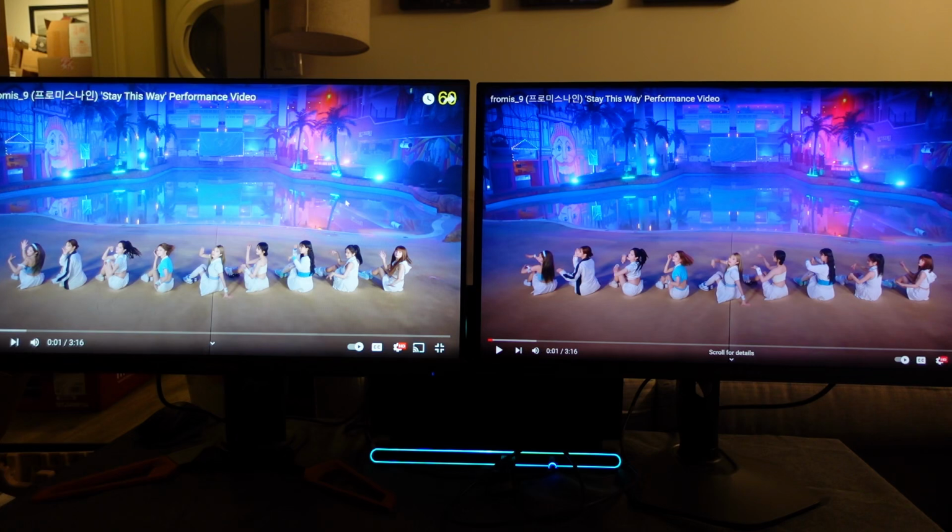Alright, so now I have the two monitors set up side by side here. I have the Alienware 27-inch QD OLED on the right side, and my old Acer Predator 27-inch IPS on the left side. And hopefully you guys can tell the difference between IPS and OLED here, because there is a pretty noticeable difference. You guys can tell that the IPS monitor looks a bit more washed out. With the OLED, the contrast, saturation, the colors just pop out more. So hopefully you guys can see that difference. It's even more noticeable in person than it is on camera, actually.